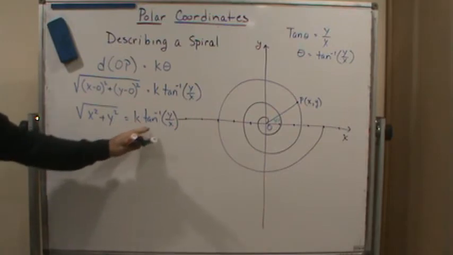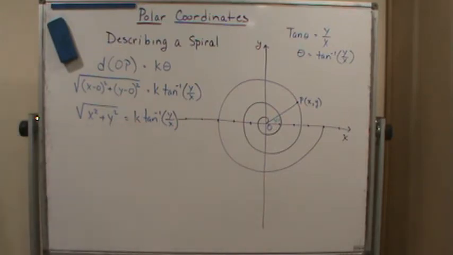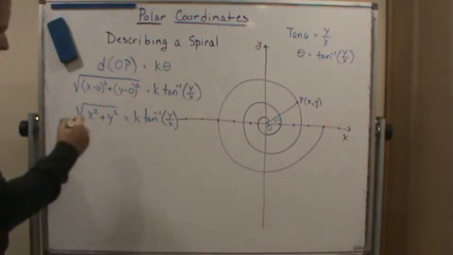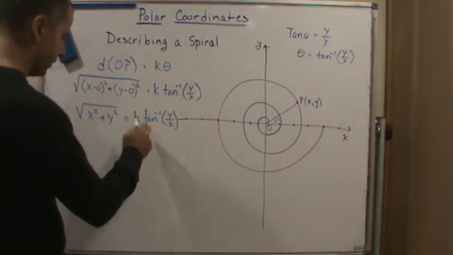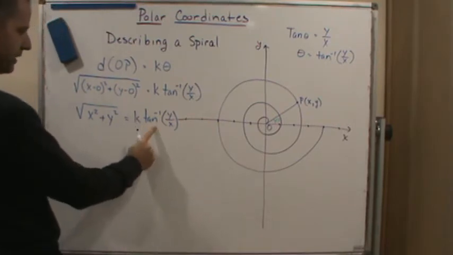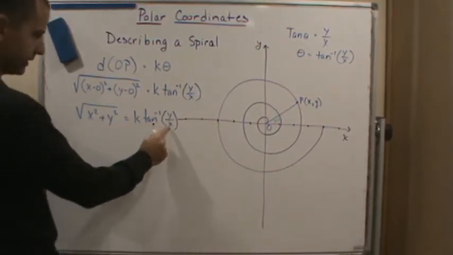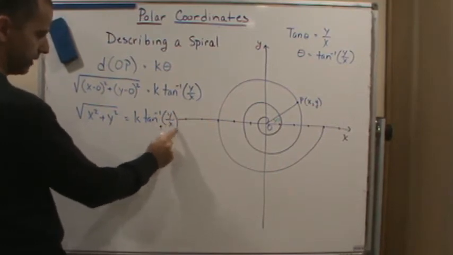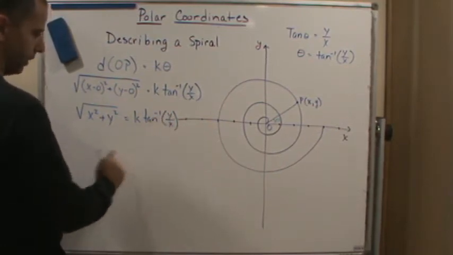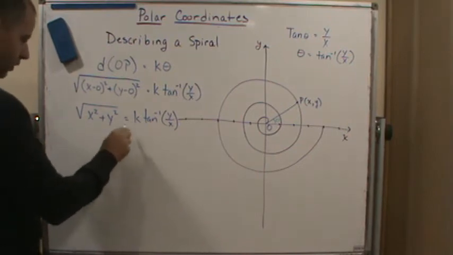And k times the arctangent of y over x, okay? So, let's just solve this for the inverse tangent. So I'm just going to get this by itself, because if I can get this by itself, then I can take the tangent of both sides, right? Because I eventually need to get the xy out of the angle here. Okay, so let's do that.